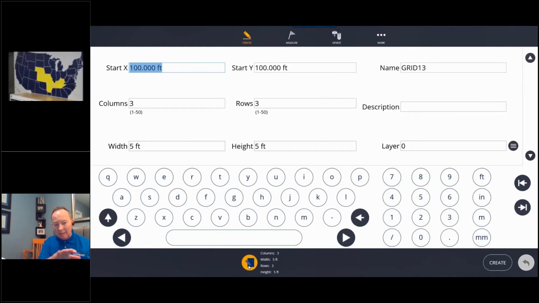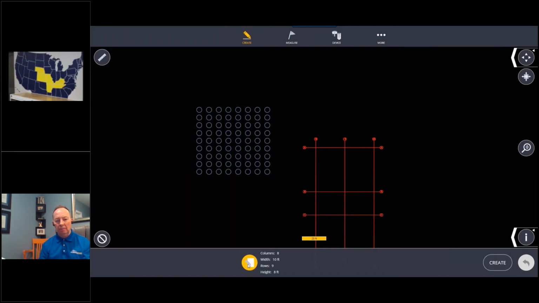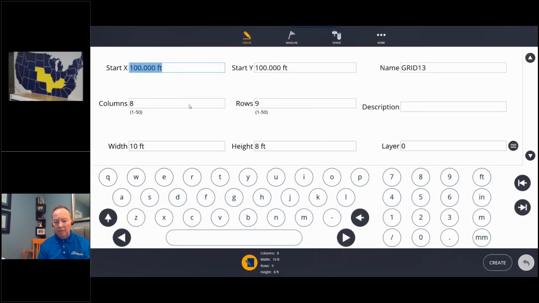And so I can go in there, and I can say exactly where I want to start by selecting my X and Y location. I could also manually select pre-created data that's in my model and say, hey, I'm going to start right here on this point. I select it, and that will populate my X and Y location. But by entering my column width, column distance, rows, and height, you can see it's already projecting what I'm going to have in my model just by going back over and turning that form off, okay? I've got columns are 8, rows are 9, my width is 10 foot, and my height is 8 feet.